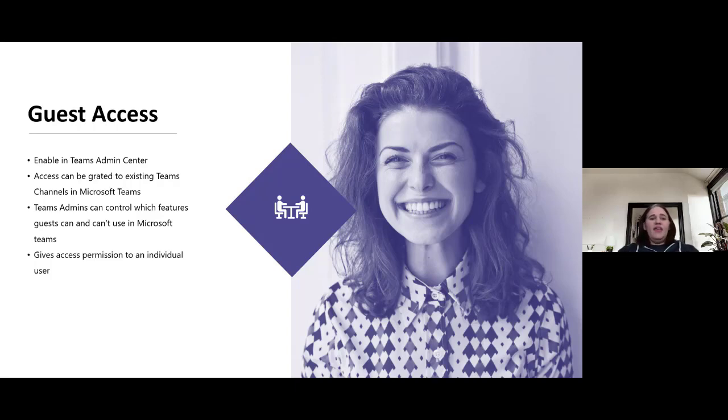And that access is given at an individual permission level to an individual user. Okay. DRC, have they changed that? Because one of the things that we had when private channels were first introduced, we had individuals creating a private channel, inviting someone who was not in the primary team, and it says they don't even exist in Azure Active Directory.